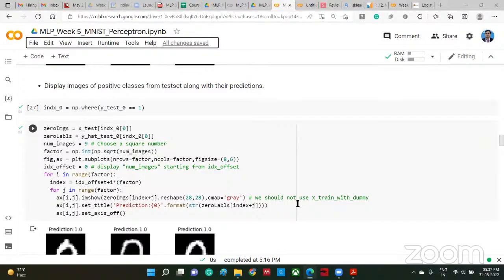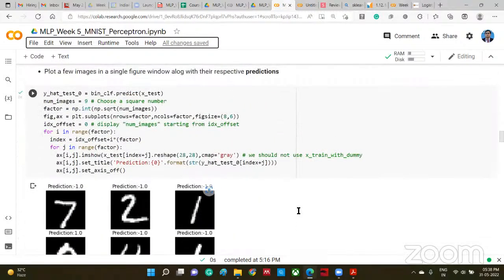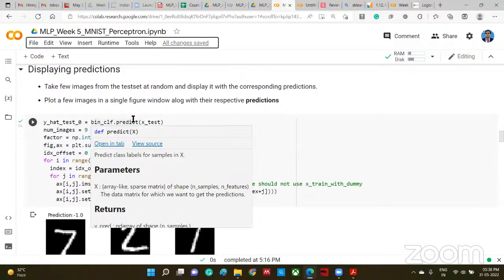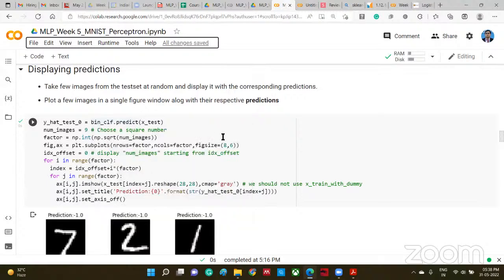Sir, yeah. How does it predict 0? So what we are doing is we are just calling the clf.predict function, right? On the test set. Okay, that is how we are predicting. So you can just put .predict on the X test part, and from there it can predict the labels from the testing data set.